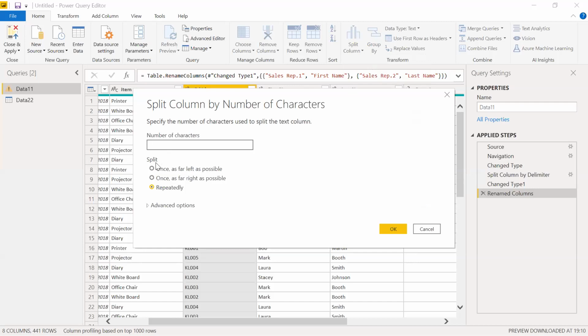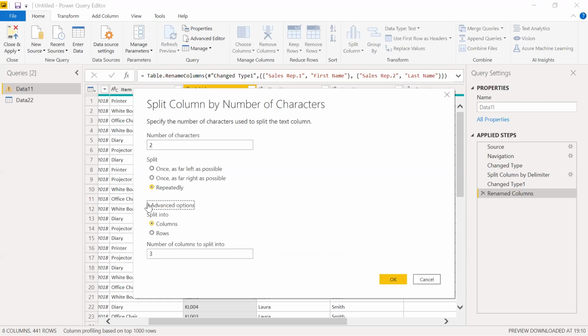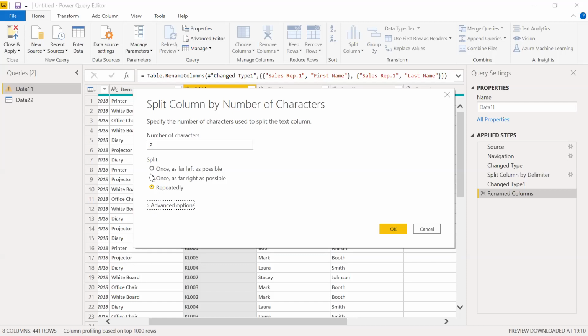If I do it repeatedly, that's just going to split every 2 characters. Try this one. Try that one.